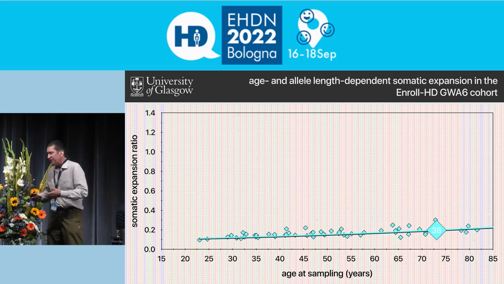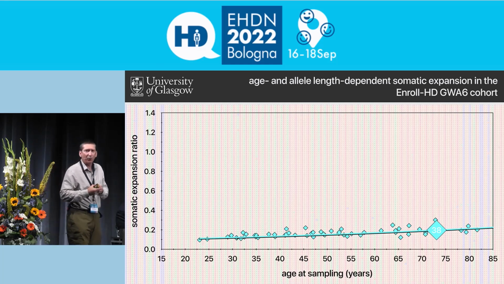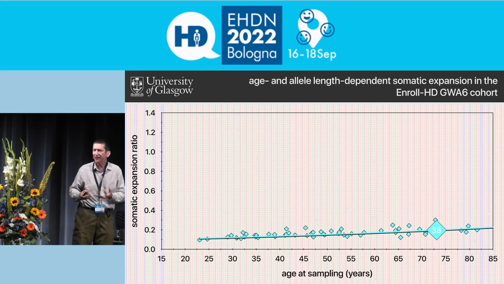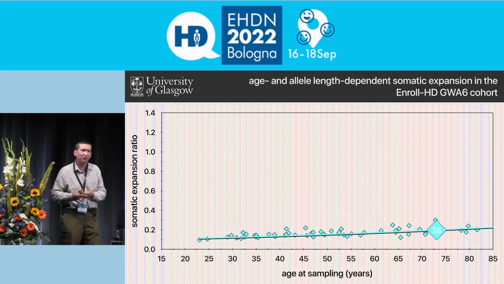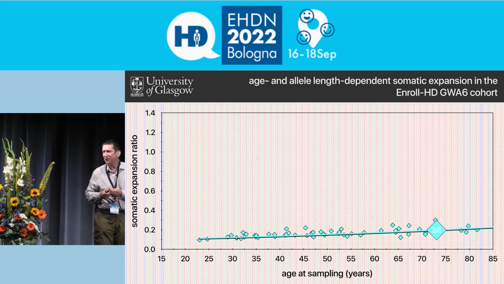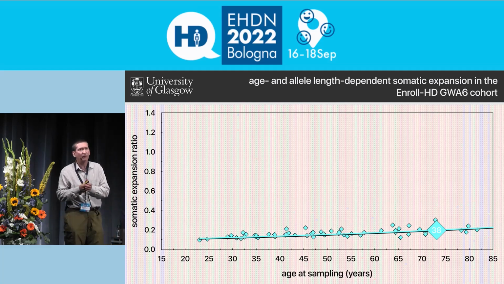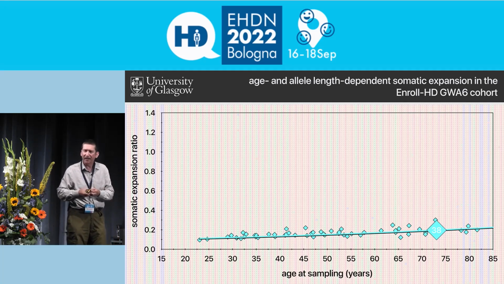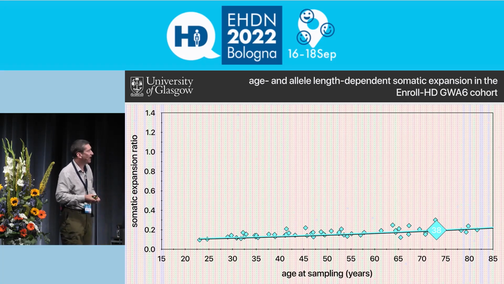So one of the questions is obviously maybe that those sequences are having an effect on the relative somatic expansion of the repeat. And we've presented data previously on a relatively small cohort of individuals in terms of how the number of repeats changes throughout the lifetime of an individual. And it's dependent on the number of repeats inherited and the age.